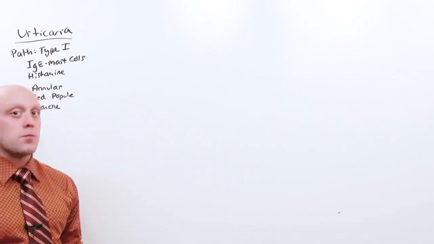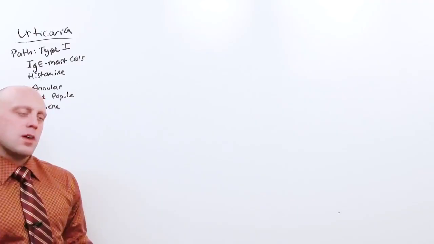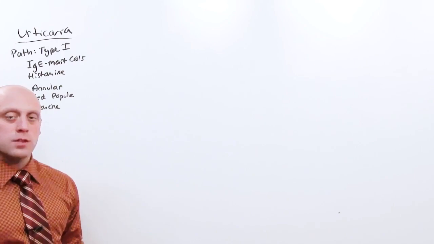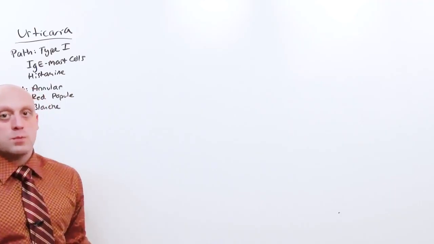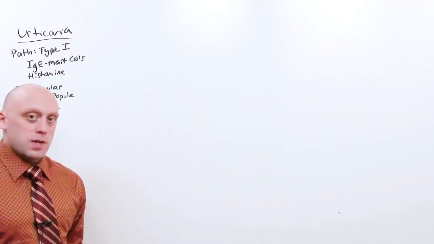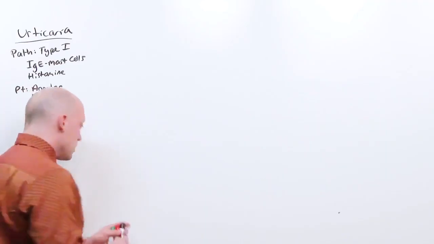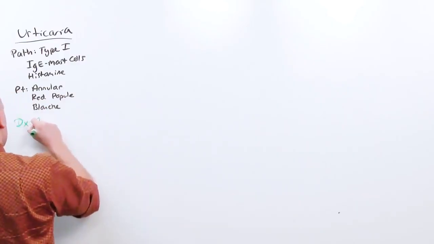For example, a bee sting can do it, but so can a hot compress. So it doesn't matter what the insult is, if it results in mast cell degranulation, you're going to get histamine. And because it's based on histamine, not surprisingly, the treatment comes in the form of antihistamines. The only thing you need to do is decide, is there anaphylaxis?